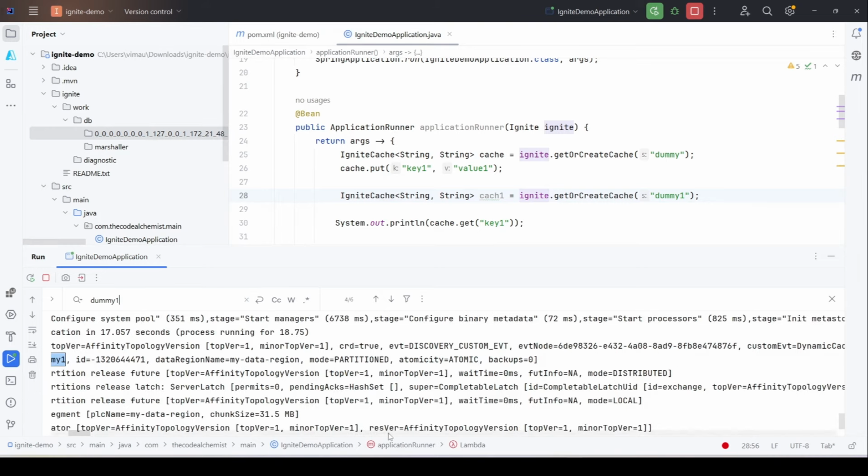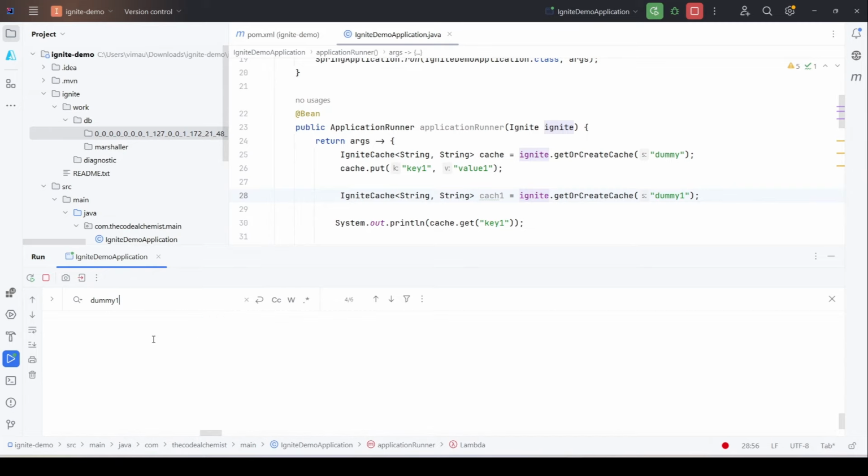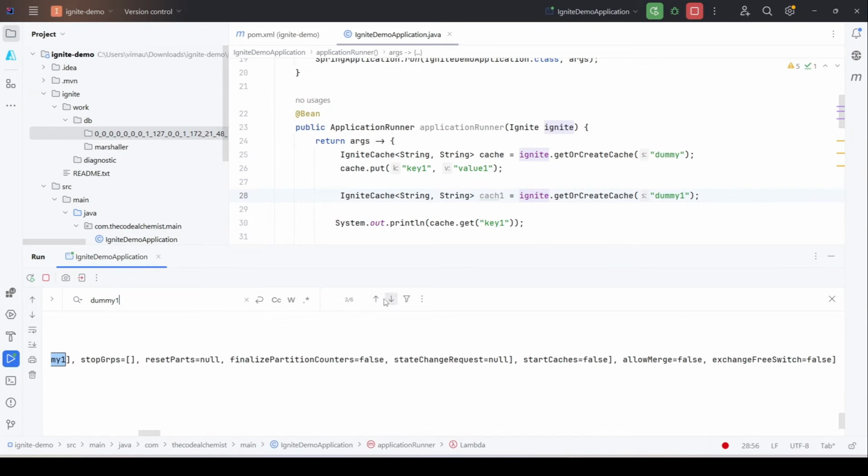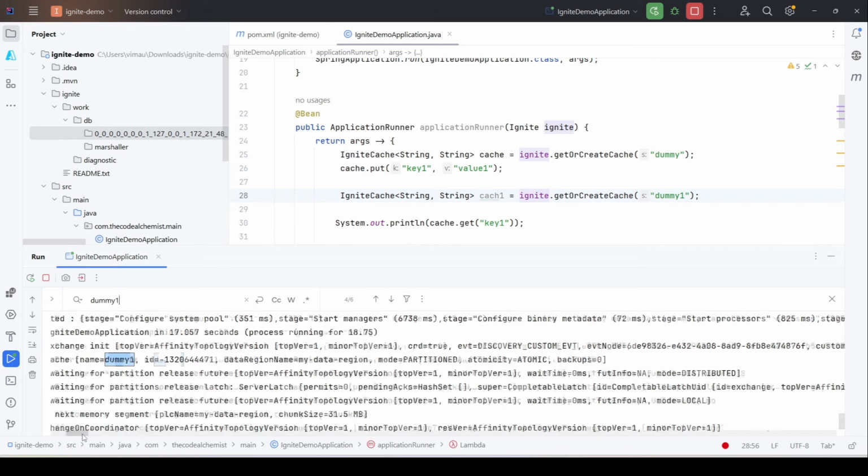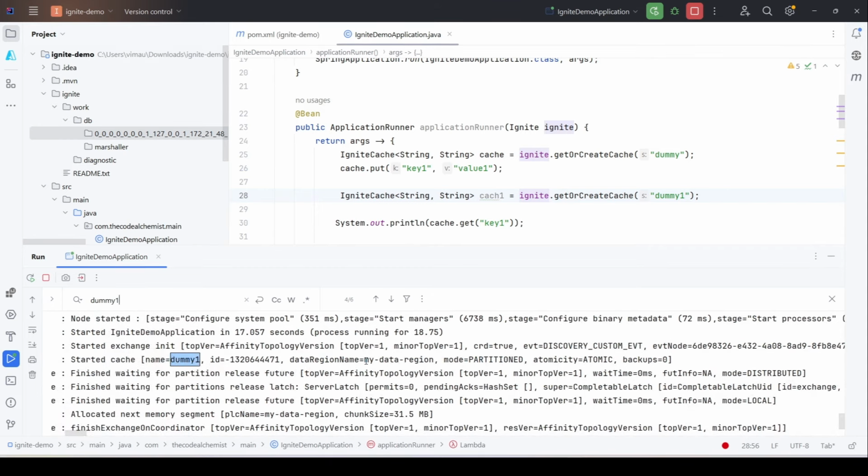And notice the properties of dummy1. For dummy1, we see the data region because that is the default data region, but we see the mode partitioned and atomicity as atomic. That means for the new cache that we created, Ignite did not apply the same cache configuration.